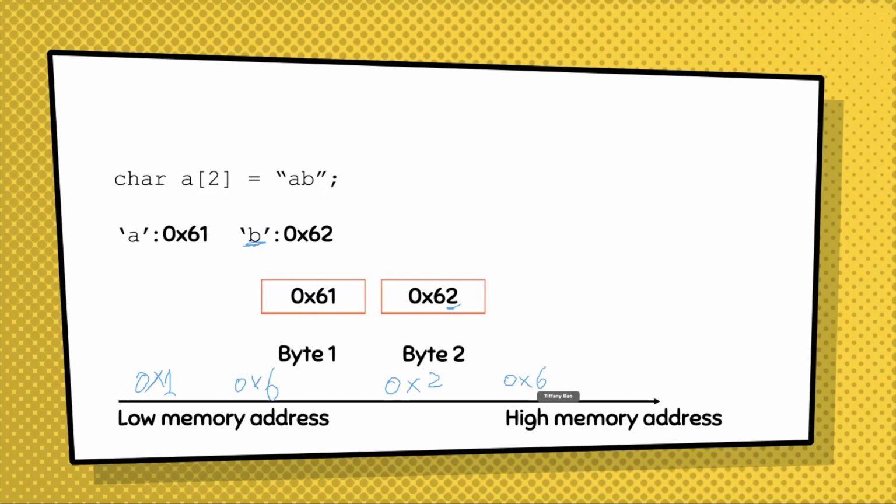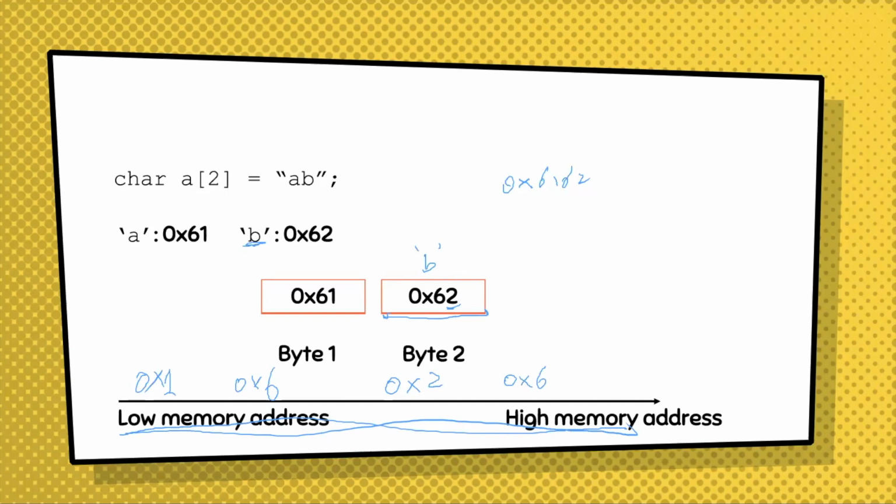So this is different from something like hex 6162, because byte 2, which is B, is in a higher location. If we look at this memory, you see that when people eyeball a number, the left is always the higher significant digit and the right-hand side is the lower significant digit. So in memory it's actually the opposite way.